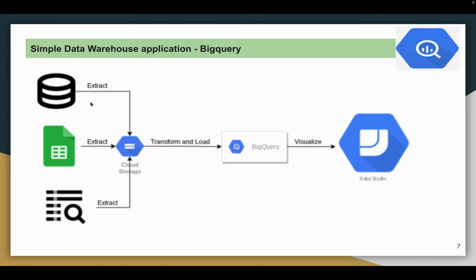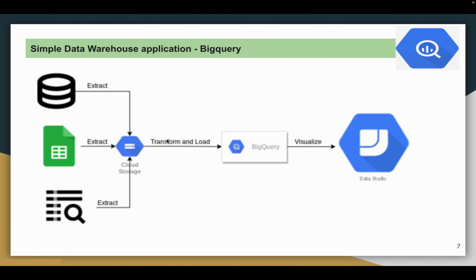The sources can be on Google Cloud Platform itself, or other cloud platforms like AWS, Azure, or on-prem databases and on-prem data warehouses. It can be in any form, such as flat files, CSV files, or any format.